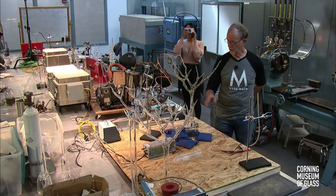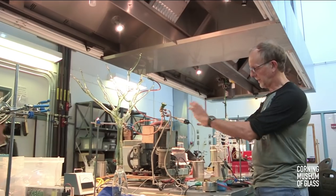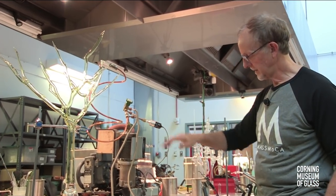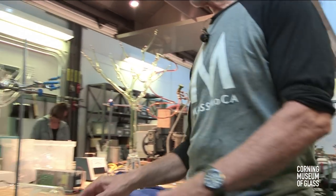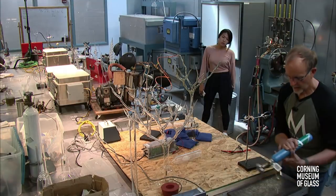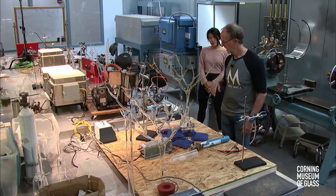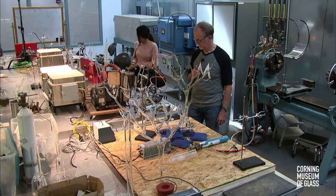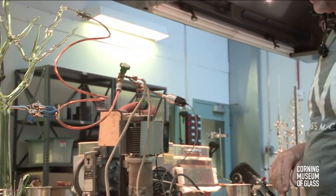This was made pre-World War II. And right now we've connected it to a tube here that goes to a vacuum manifold. We have a vacuum pump, various gauges, electronic gauges and mechanical gauges, as well as a tank full of inert gas. In this case, we're going to be filling this piece with krypton gas. So start the vacuum pump here. And so right now we're evacuating it.